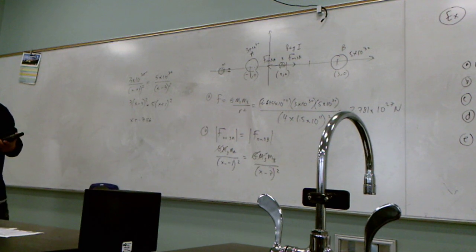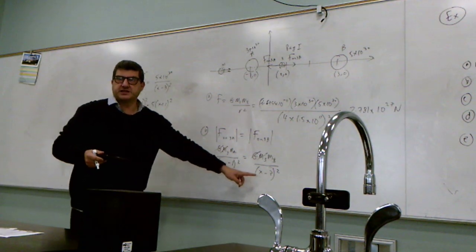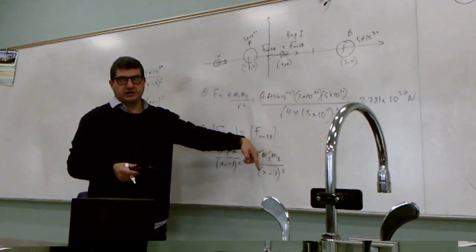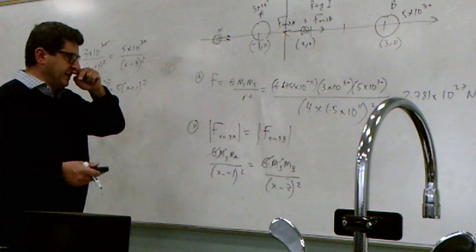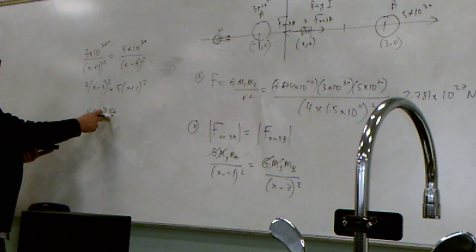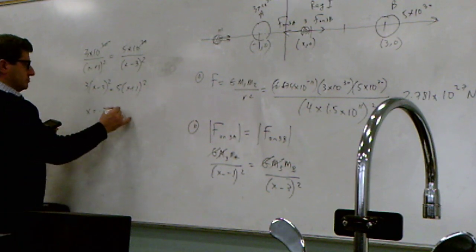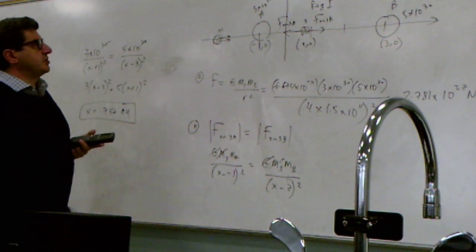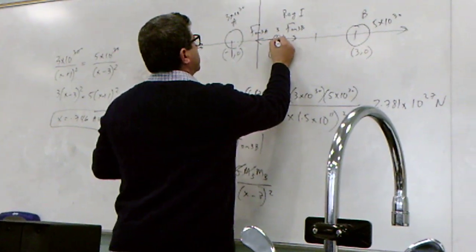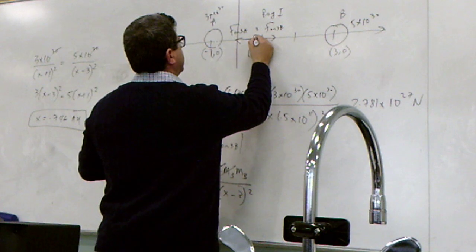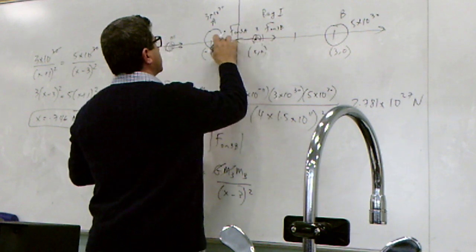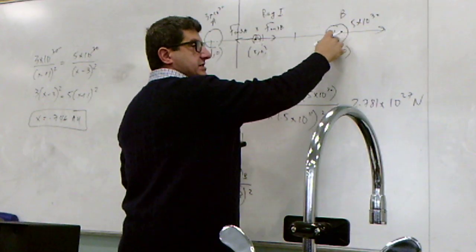0.746. Now what units is this in? Notice when I solved it, I didn't do it in meters. I just kept it in AU, right? I didn't worry about converting to meters. So the answer here that I'm going to get is in units of AU. So essentially, it's going to be somewhere here. Actually, that's exactly where I had drawn. It's a little bit less than 1 AU, and it's closer to this guy than it is to that guy.